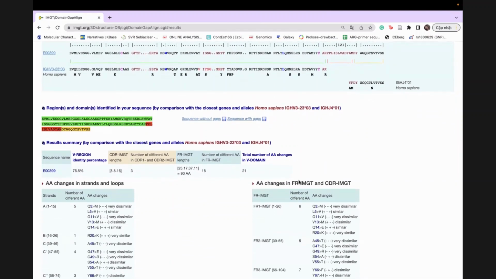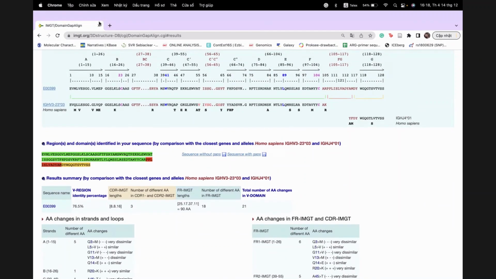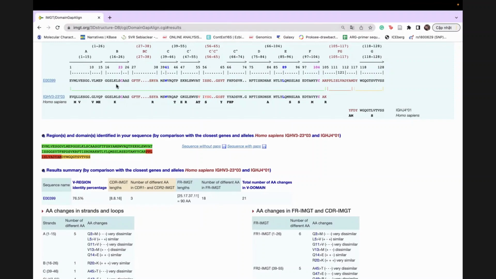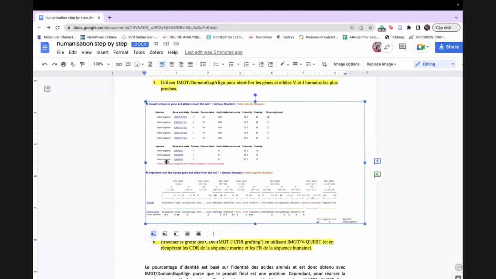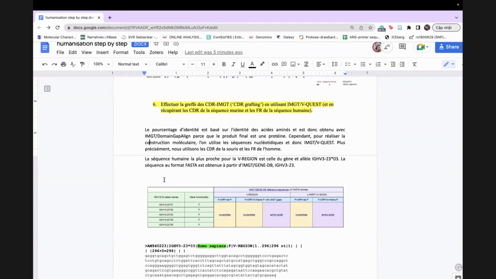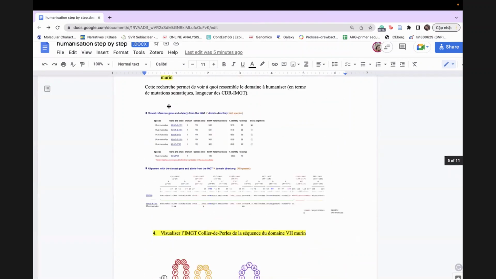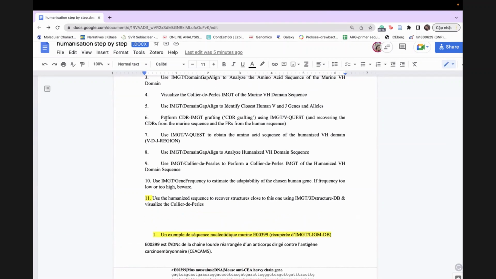Are the others following? Do you know where we are on the Word document? What is the next step that we would like to have a look at? We should retrieve the nucleotide sequence for the human IGHV3 allele 2301.